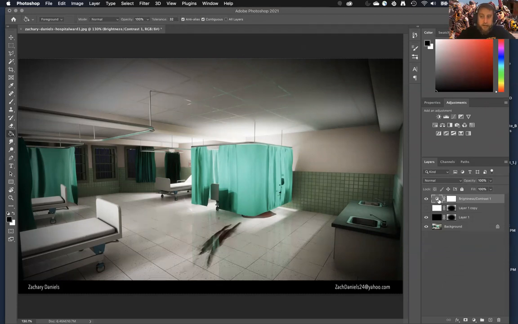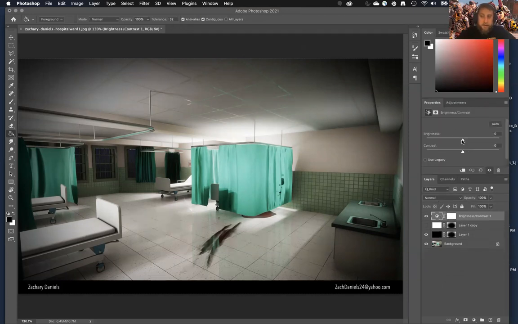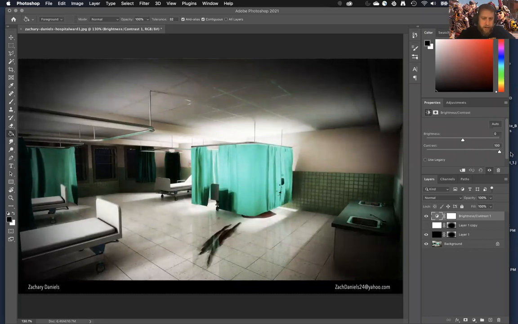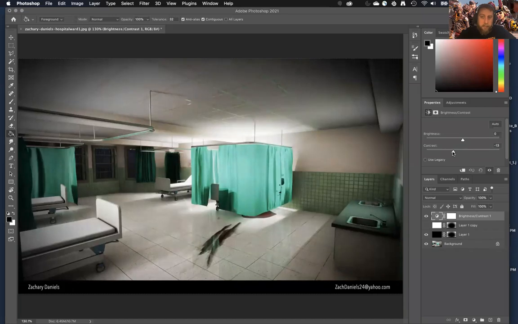But we can come over here and do a brightness contrast with this. You know, maybe I want this thing to be edgier. And now you'll see that I'm upping the contrast on this guy and we're getting edgier and edgier. Or maybe I want this thing to be a little bit softer, okay? Bring the contrast down and now things are not so dramatic anymore. Now things are a little bit calmer, okay? Contrast, it's a really powerful thing, right?